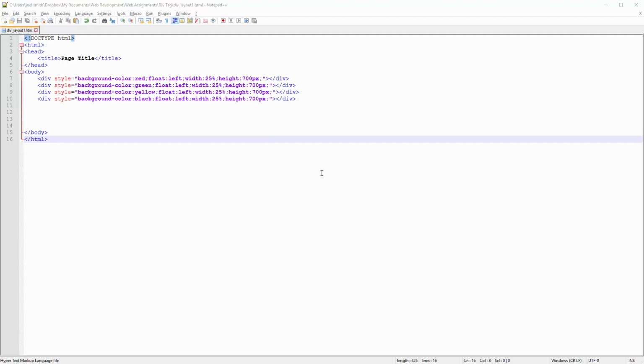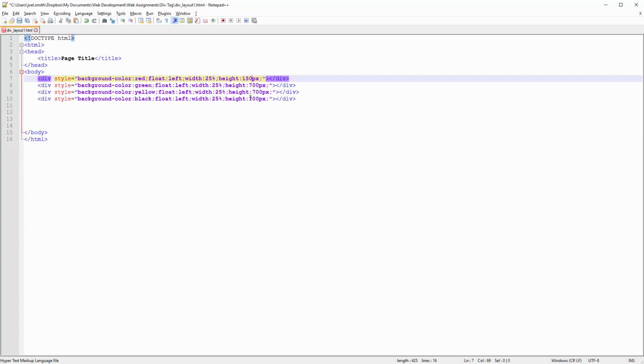So for the second one, the red one is going to be just 150 pixels high, and the black one on the bottom is going to be 150 pixels high, and the 2 in the middle are going to be 400 pixels. And of course I would use File, Save As, and save this as a different one, layout number 2.